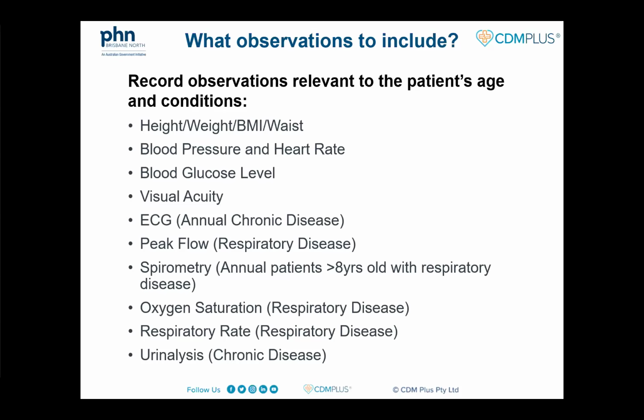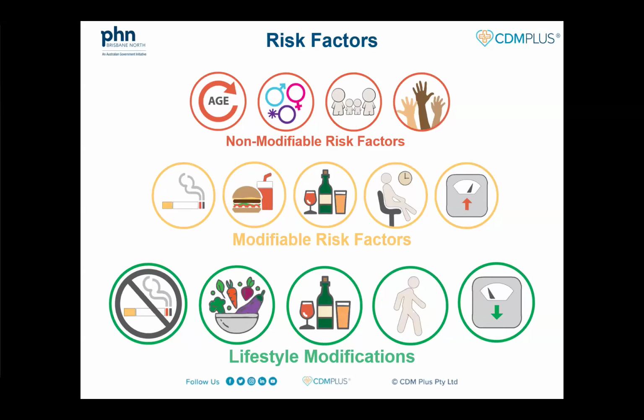As I said, the main part of the health assessment is to identify and hopefully modify some of their risk factors. So we've broken it down into a couple of sections. First, our non-modifiable risk factors. As we get older, and depending on gender at birth, males are more at risk of things like heart disease, so recognising patients at risk. For me, the family history is really, really important to record, and I'm going to show you that as well. And then we've got ethnicity.